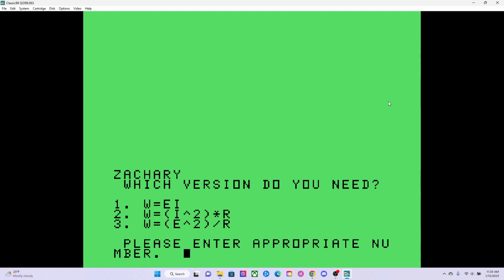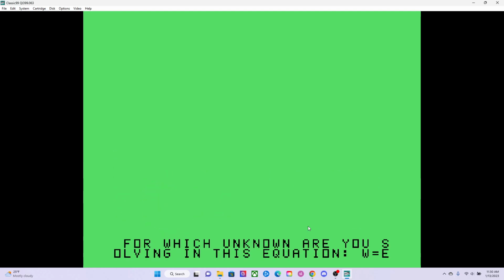W is wattage, so power in watts equals voltage times current. And then there are a couple other versions of this. Wattage equals current squared times R, and wattage equals voltage squared divided by R. I think I messed up the way I said that originally. Let's just do the simple one up above.